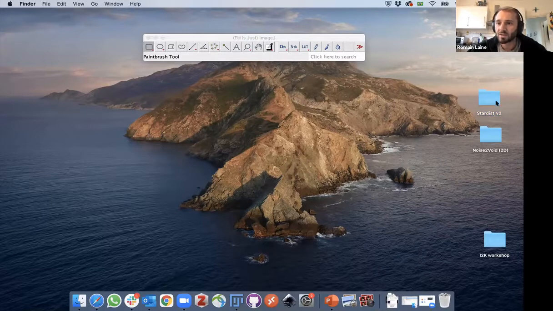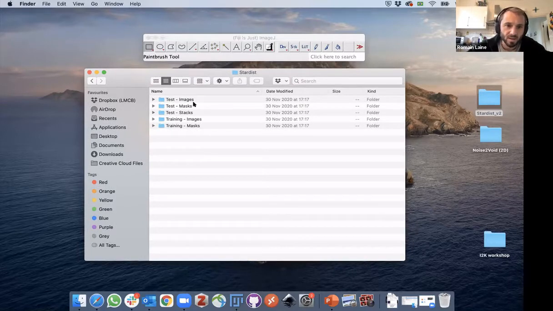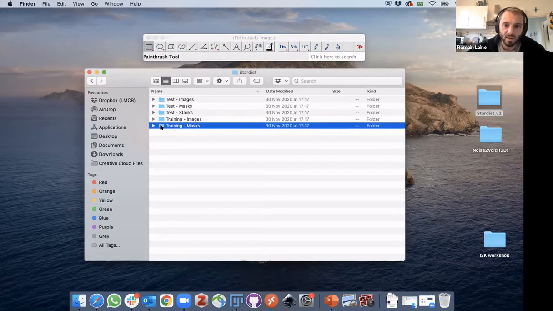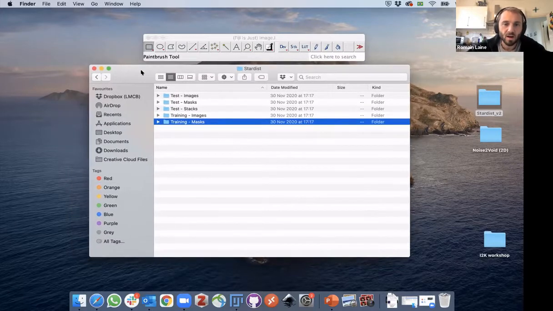Okay, so I would like us to just take a couple of minutes to look at the data that we've got right here. Because I think that's really important to understand the makeup of training data in the case of deep learning. What we've provided here, and this is what every single deep learning approach will require you to provide to start with, is a training data set. Everything in deep learning, or most things, are determined by the training data set. Crap in, crap out, good stuff in, good stuff out.